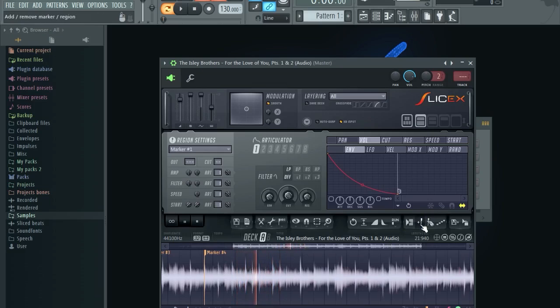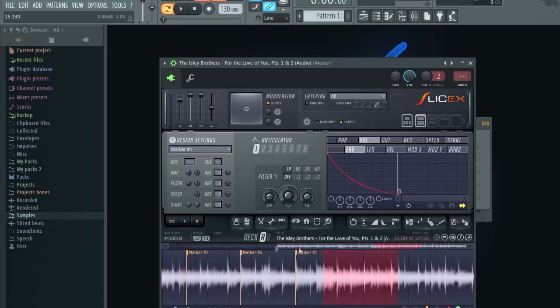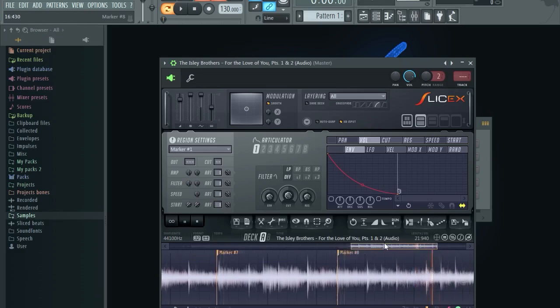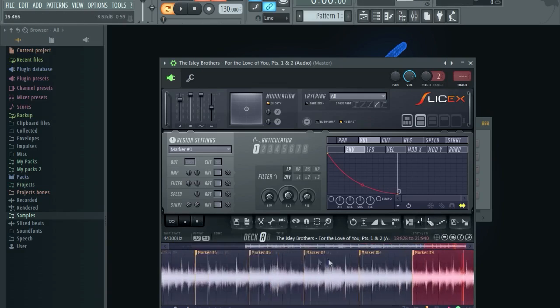Okay, I know there's one part here. There we go. Let's keep listening. Okay, there's this part. This part. And this part again, which I missed. Hold on. Alright, from here. Right there. And then there's this part at the outro. Like doo-doo, I don't know. I'm gonna cut there as well.